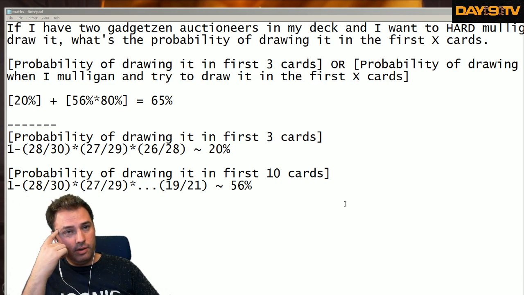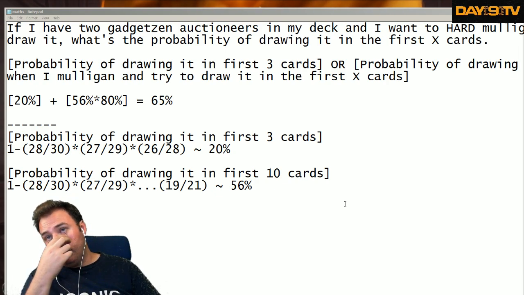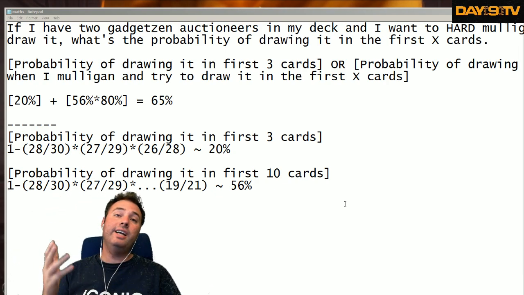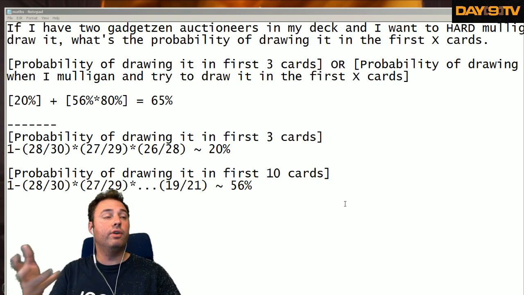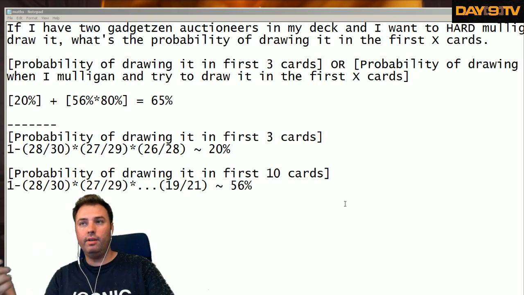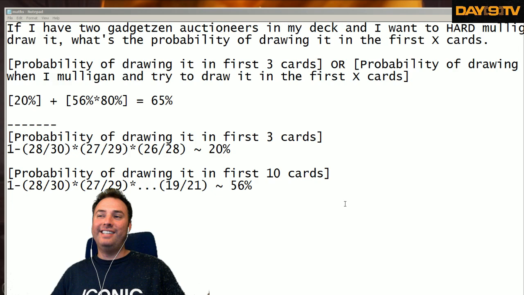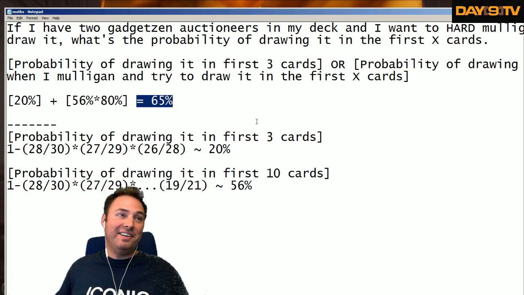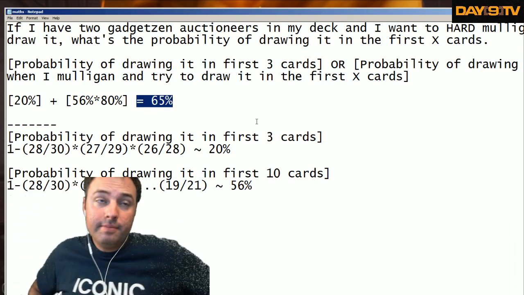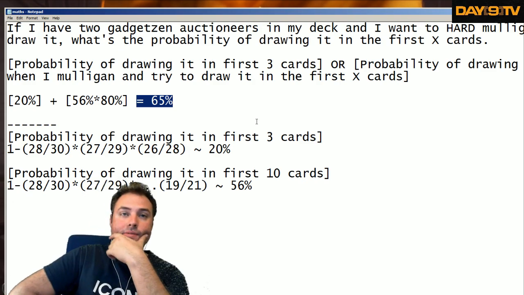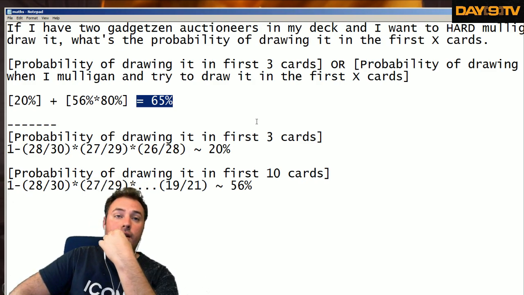I'm going to stare at this because I want to make sure I'm not screwing anything up. Because here's the thing. It's very easy to double count or to forget to count something. It's very, very easy to do this. Oh my god, GG points out that this is 6.5 out of 10. Isn't that great?